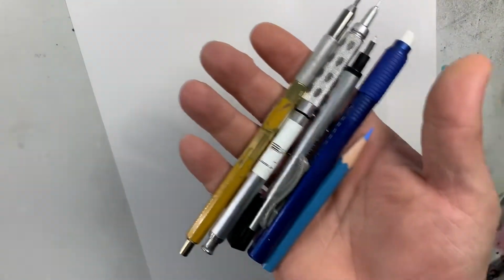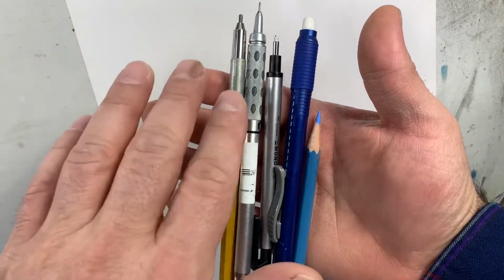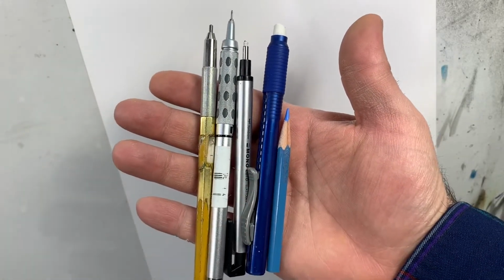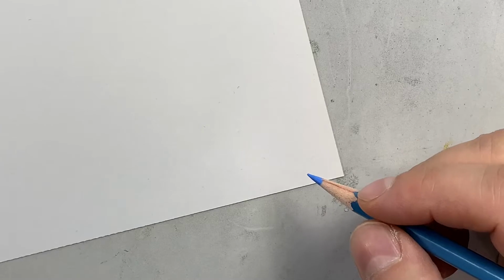Before I start sketching, let me just show you real quick the tools that I'm going to use for the pencil part of this. I have the thicker lead, the fine point lead, 2 different erasers, and I might need this non-photo blue pencil. Let's see. Usually before I start any drawing, I'll do a little tiny version of it just to kind of do a little sketch, a little homework.